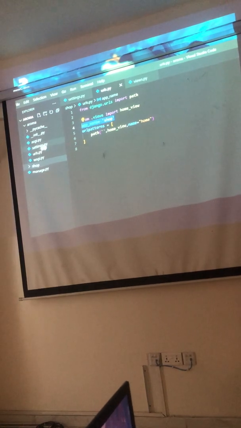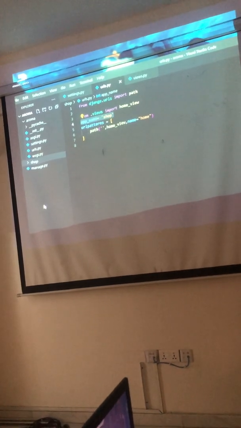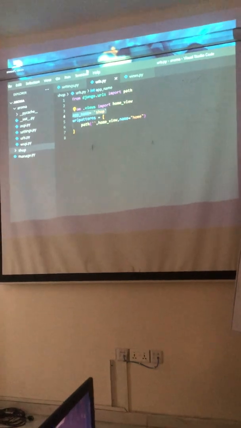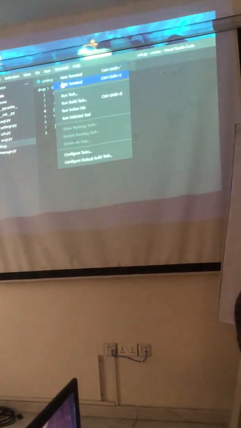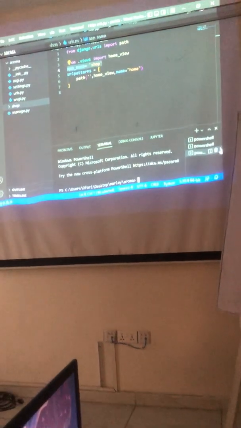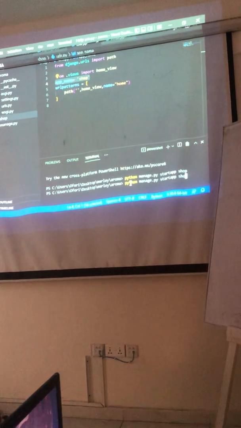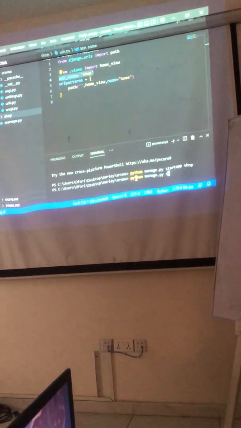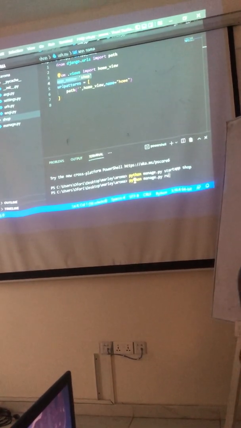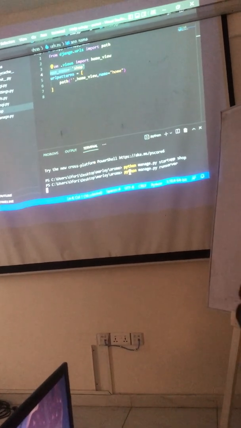Alright, then the next thing I need to do is let's see what happens when I run my server, if I'm having issues. You have to always, when you're done with a part, just run it and see if you have errors. So I'll open my terminal. So python manage.py, this time around I'm doing runserver. Enter. I'm good.